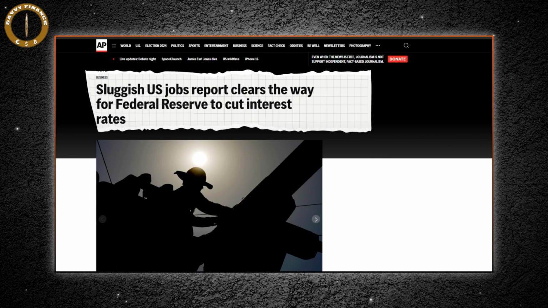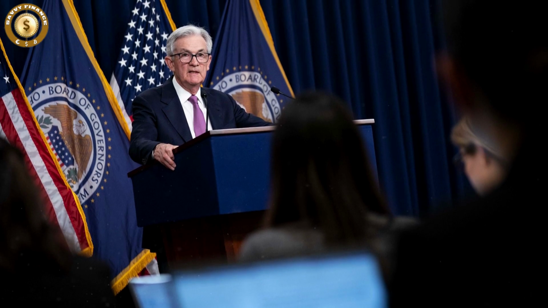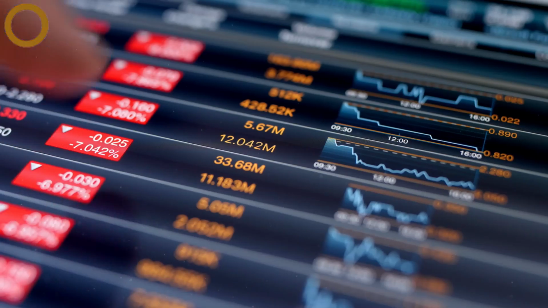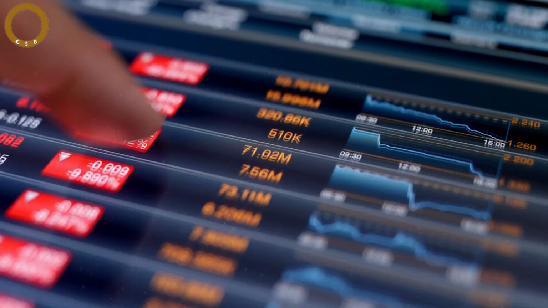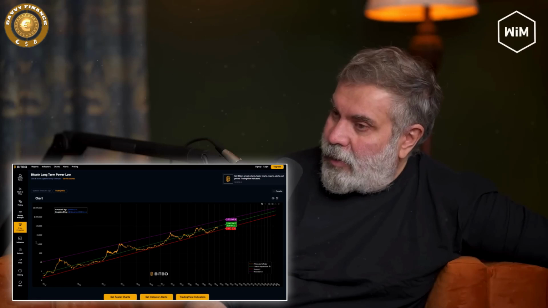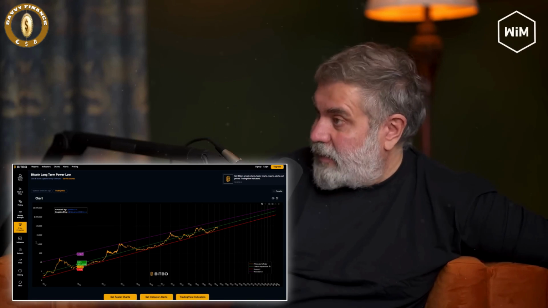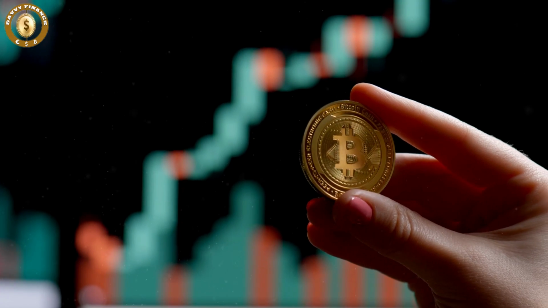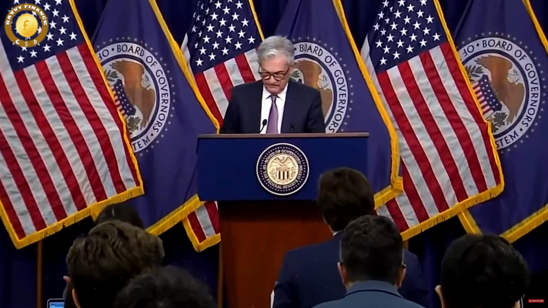Friday's U.S. jobs report has fueled speculation that the Federal Reserve may begin cutting interest rates, with the first move potentially arriving next week. However, what might seem like a positive shift in liquidity could pose a challenge for risk assets, including Bitcoin, if the Fed enacts a 50 basis point, 1/100th of a percentage point, rate cut on September 18th, according to 10x Research. This move could have significant implications for the power law relationship that has been central to understanding Bitcoin's price progression, as discussed by Giovanni Santostasi. Santostasi's analysis hinges on Bitcoin's growth following an adoption curve, where significant macroeconomic events, like Federal Reserve rate changes, can influence price predictions derived from the power law model.